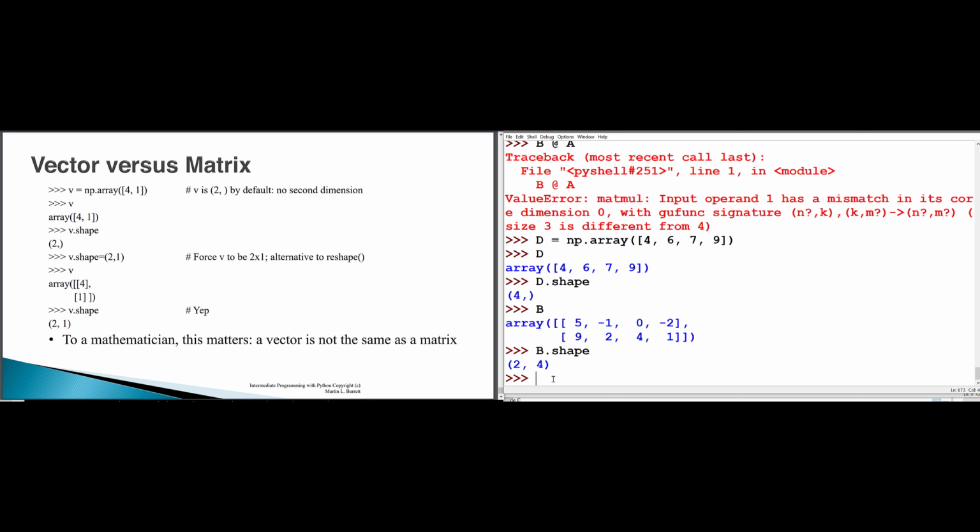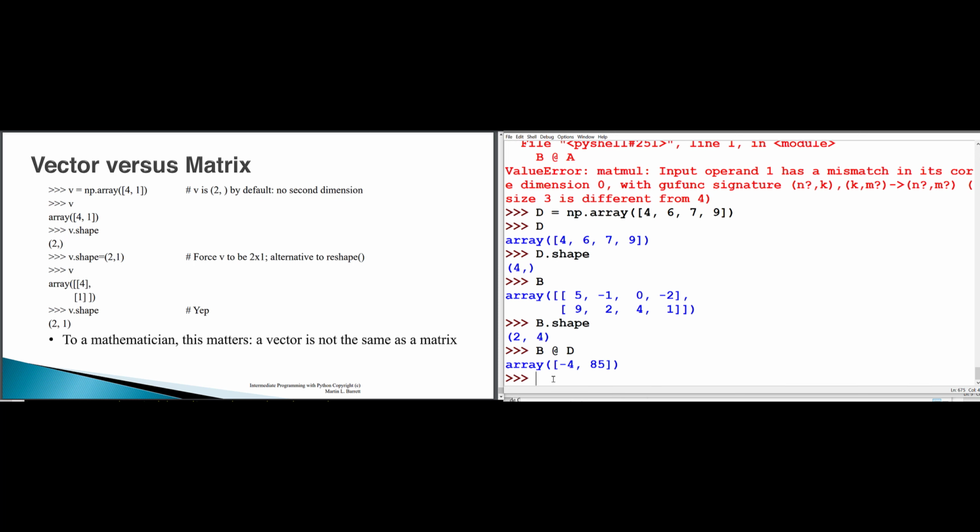And I can multiply a 2 by 4 matrix times a 4 by 1 matrix. But I'm not going to be allowed to multiply a 2 by 4 matrix times a one-dimensional vector. Oh, that's hilarious. Okay, so apparently it expanded it out for me, and it just assumed that D could be treated as a 4 by 1 matrix.